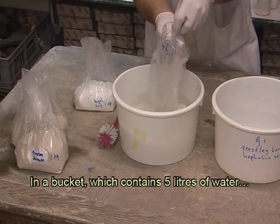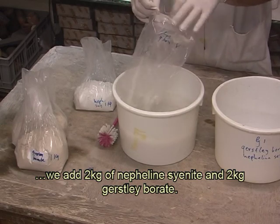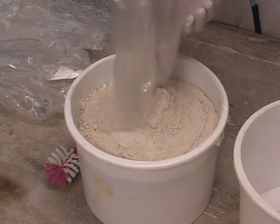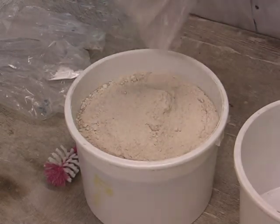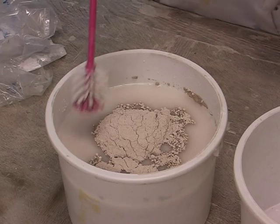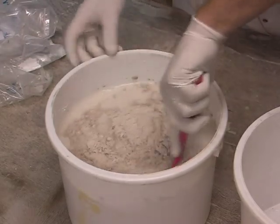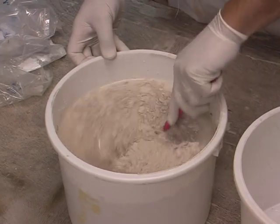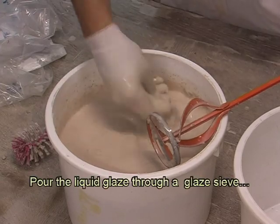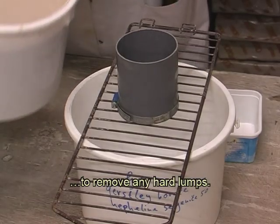In a bucket which contains 5 litres of water, we add 2 kilograms of nepheline cyanide and 2 kilograms of gerstley borate. Pour the liquid glaze through a glaze sieve to remove any hard lumps.